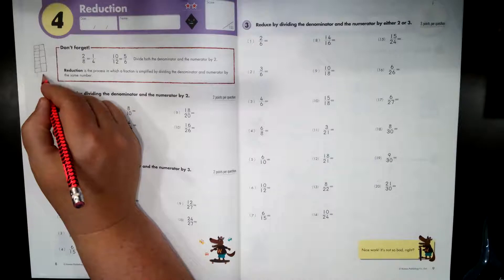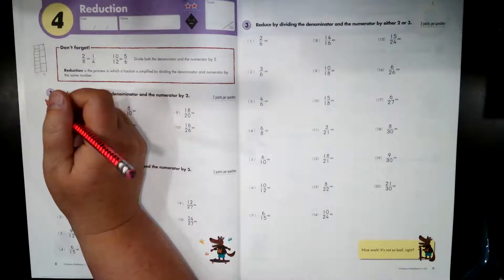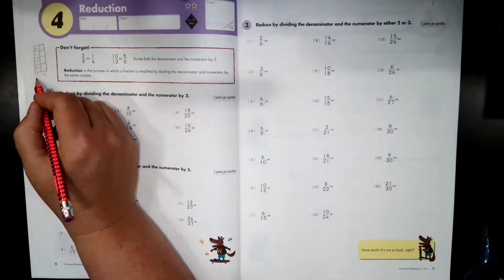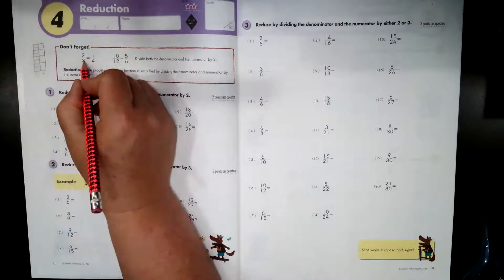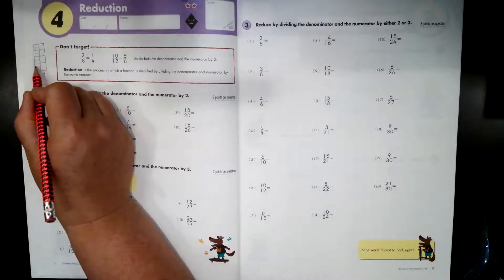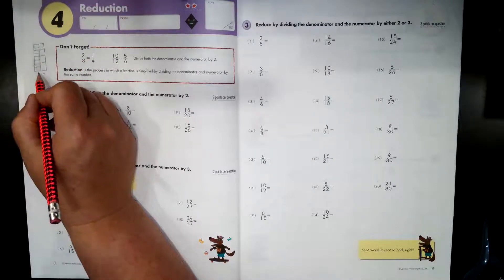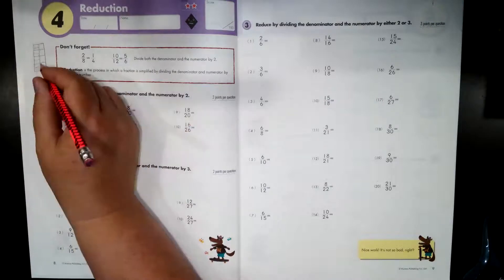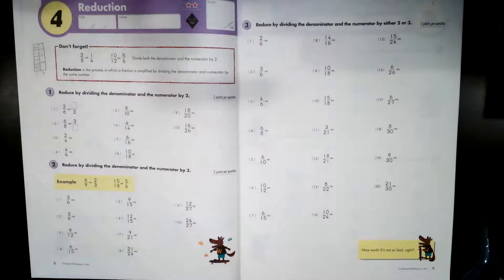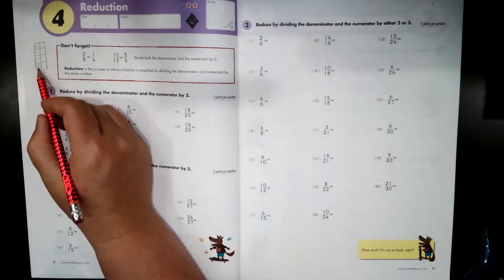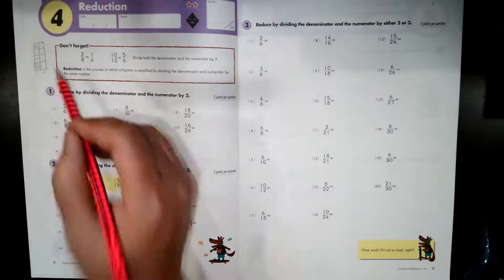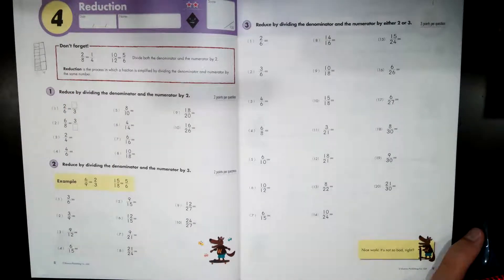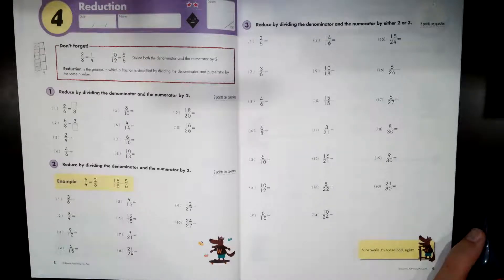So here on this side, I have four parts of my whole. Here on this side, I have eight parts of my whole. So when I'm talking about two eighths, I'm talking about two parts of eight parts of my whole. That's the same thing as one fourth. So two eighths and one fourth are the exact same thing. That's what we're going to be looking at when we start reducing. We're going to be looking at our factors. That means we're multiplying what we multiply by to get those numbers to the smallest possible number.